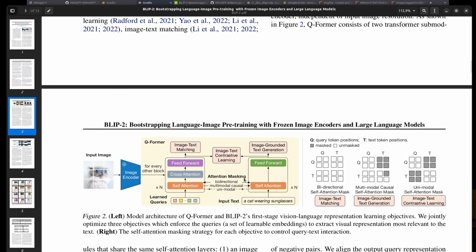So basically you drop the whole thing here, except that it is shared. This thing on the right was just a way to learn meaningful queries that can look at themselves, can use the image encoder, and are able to capture multimodal information.